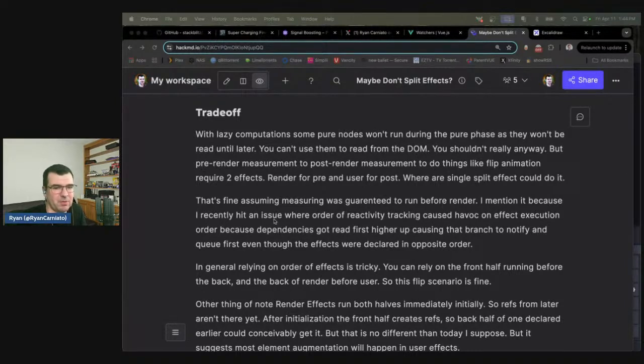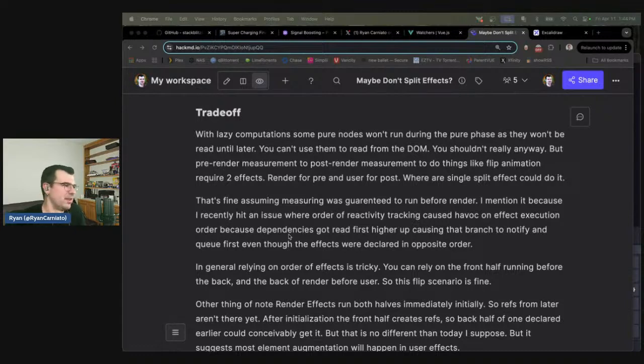I mention it because I recently hit an issue with the order reactivity tracking caused havoc on effect execution order, because dependencies got read first higher up, causing that branch to notify and queue first, even though effects were declared in opposite order. So yeah, effect order is something you can't trust. So the scheduling of the pure before the effect actually safeguards you a little bit.